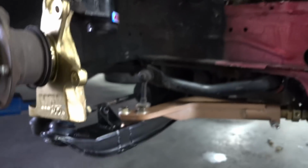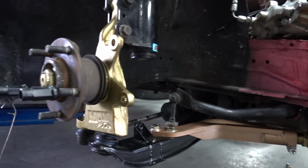Alright, so we finally got everything all together. That's pretty much what the suspension is going to look like. Pretty excited to see how this is going to work out.